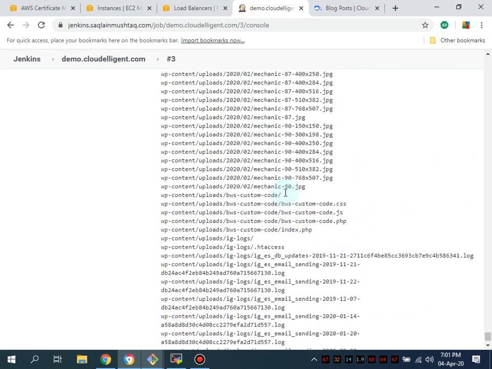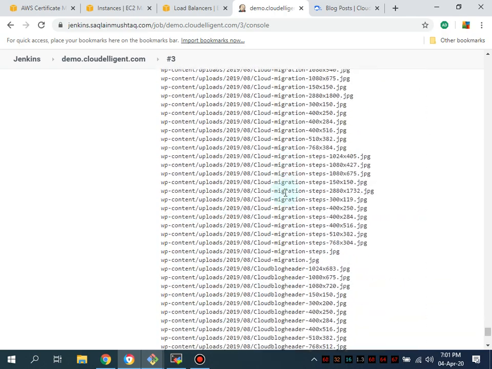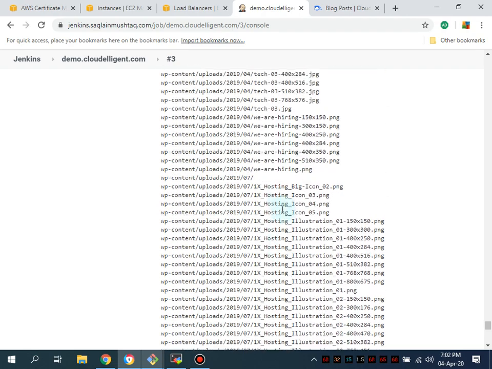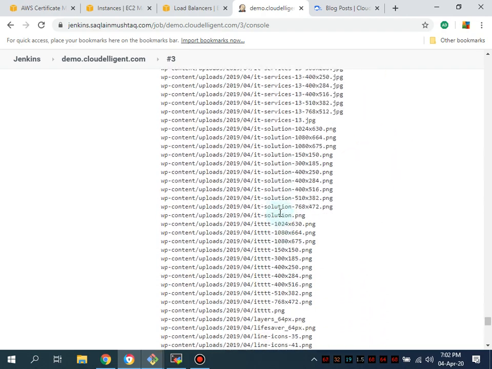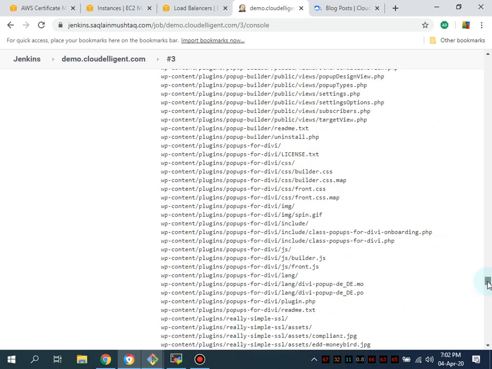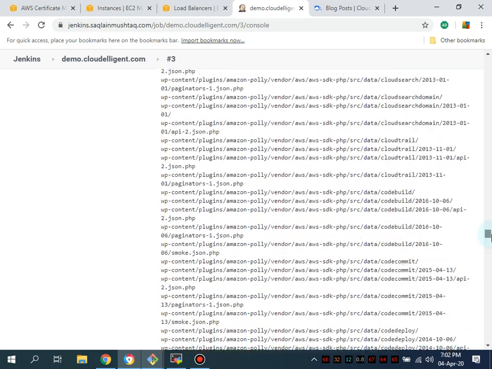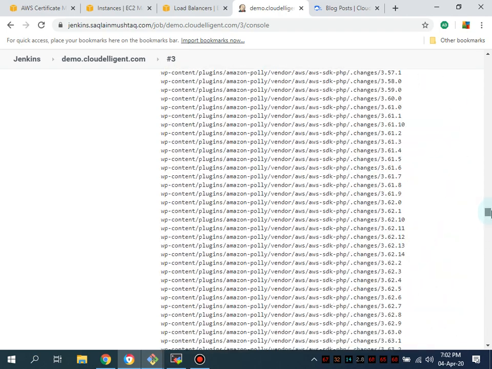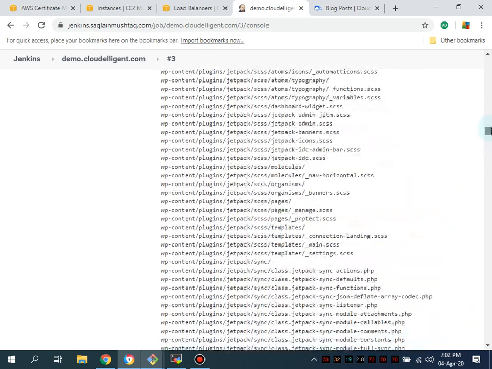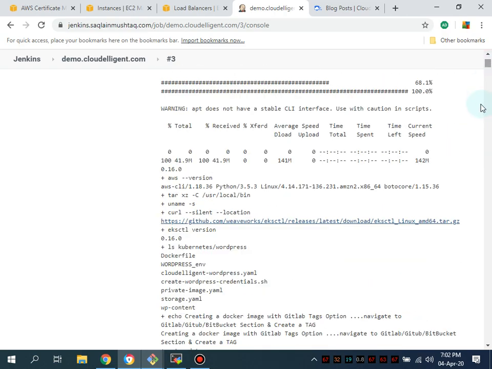If I scroll up to the pipeline, you will be able to see every step which I've shown. You will also be able to see the persistent volumes in this particular pipeline. Let me scroll up a bit as well, because this is a lot of code which is automatically deployed and extracted from our artifact. So hopefully I'm able to see that particular command. So there you go.